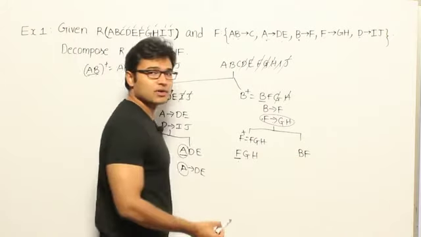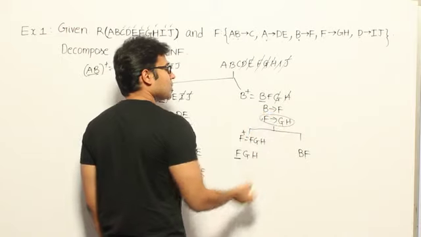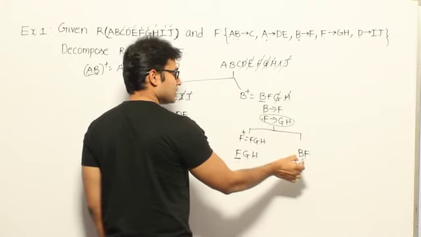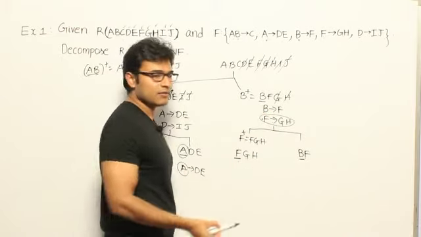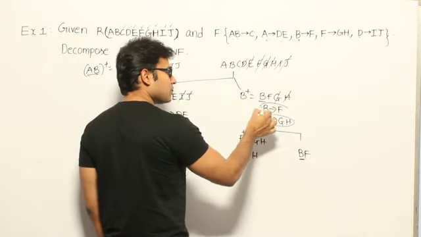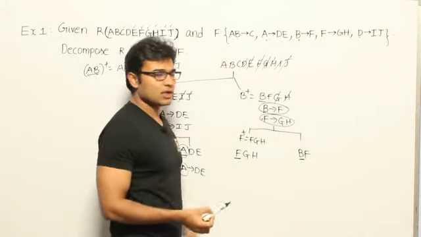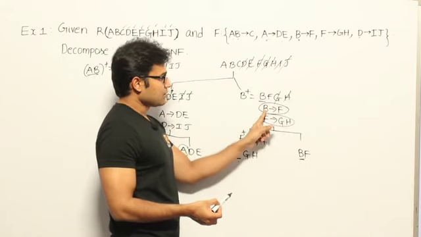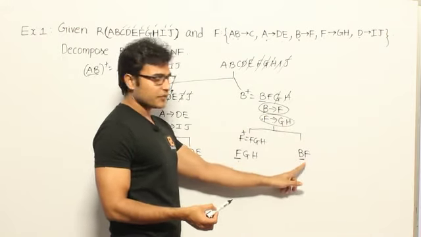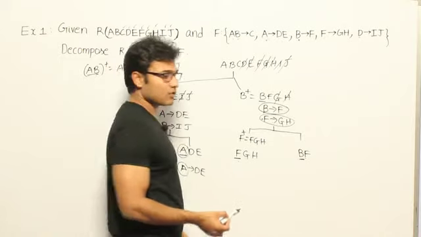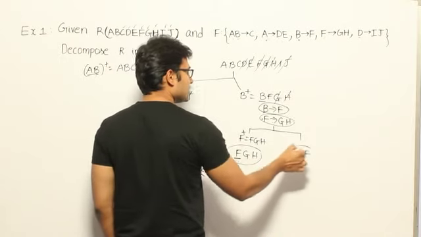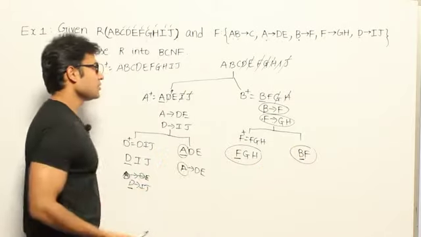B determines F, right? Now if you see the left side of the dependency, which is B, so in this table B is the candidate key. Now only dependency that holds on this table is B determines F, and if you observe it, the left side is the super key for this table. Therefore this table is in BCNF, right? So this table is in BCNF, this table is in BCNF, and these two are also in BCNF.